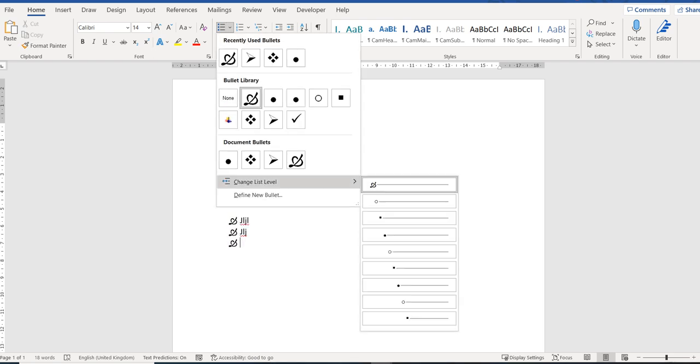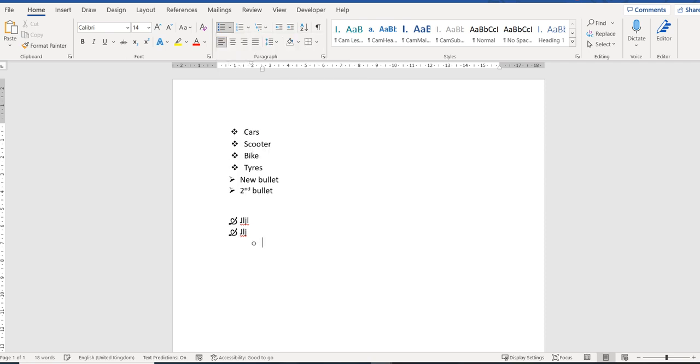You can also change the level when you tab. So if I go over here and I click and I tab, then I have different levels. If I tab again, I have a third level, and if I backspace and enter again and tab, you can see I've got my 3 different levels.